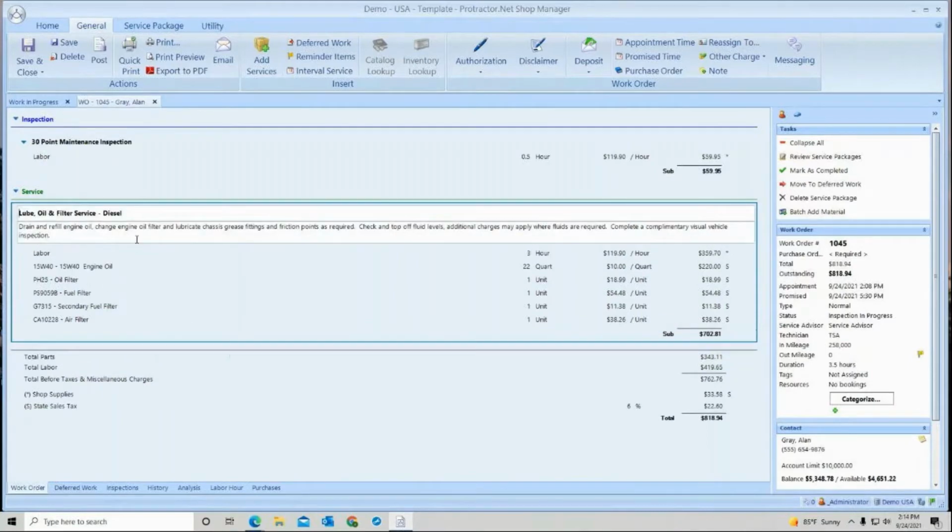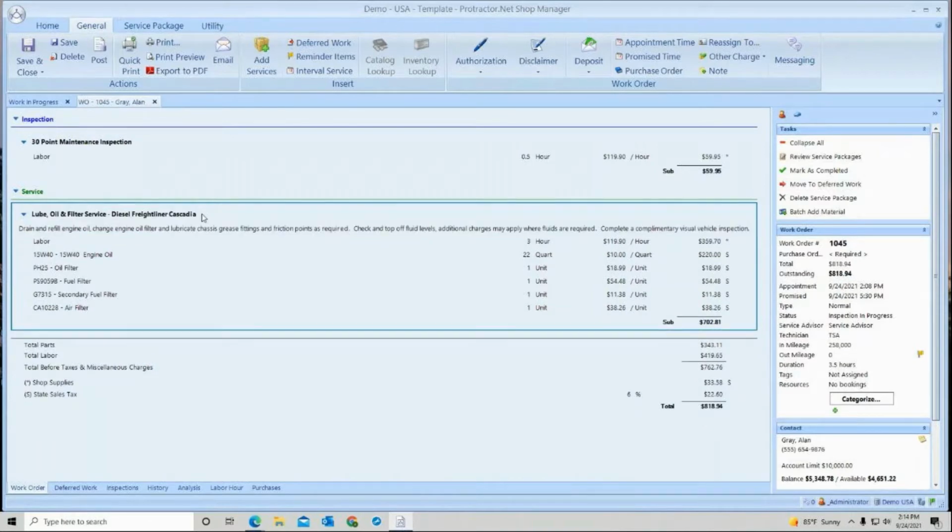So I can edit that. For example, I might say Freightliner Cascadia, and then put in the engine size or whatever. You want to change this title a little bit.